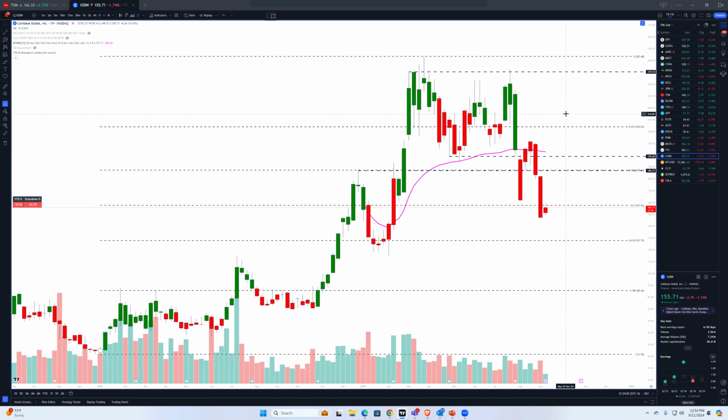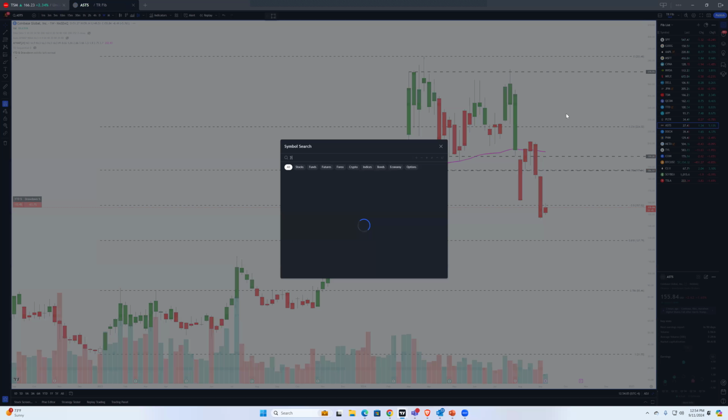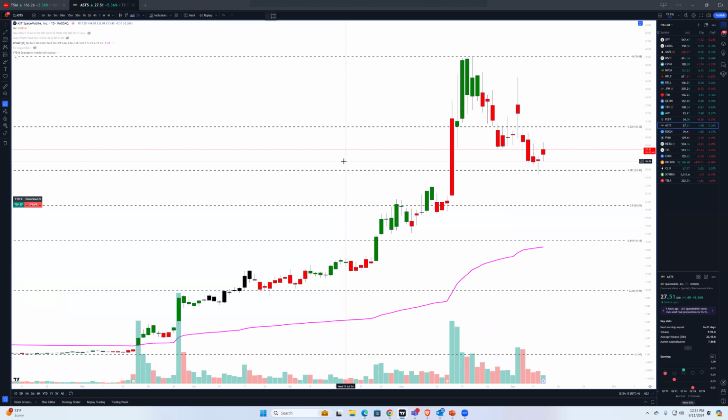Let's see what else. ASTS, it's been a name that's been traded a lot lately. A lot of people have been trading this, and it's going to be a name you're not going to want to get stuck in if it does go lower. But again, how are we looking at this? The prior lows to that big earnings breakout that caused all this, to the high. Where are we finally starting to see a pullback here now?